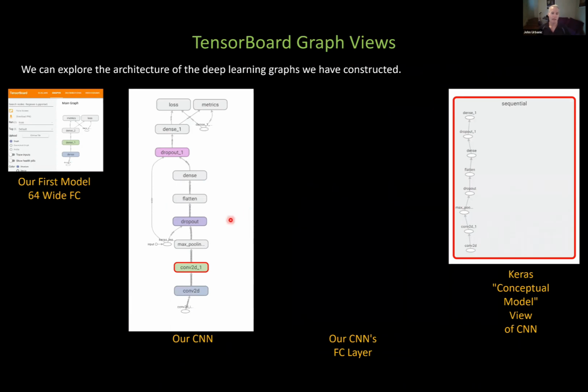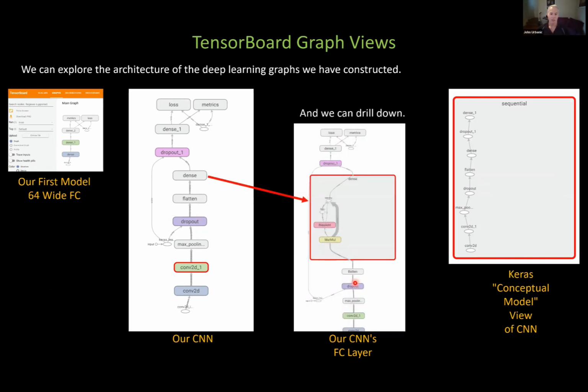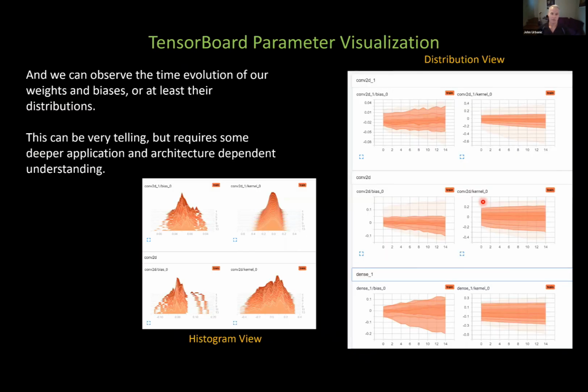It can also allow you, if you inherit some architecture, if you grab some network and you're using it, you can kind of pull it apart and look at it and dive into things like, here's our fully connected thing. We can even dive into the layer and see the operations going on inside of it. We knew that there was a matrix multiply going on in there, and we can kind of see it in a bias add. So it's really nice to dive into stuff. And again, that can be useful if you inherit a large, complicated network. And I'll show you some networks that are quite complicated before we're done here. So that's not a trivial functionality.